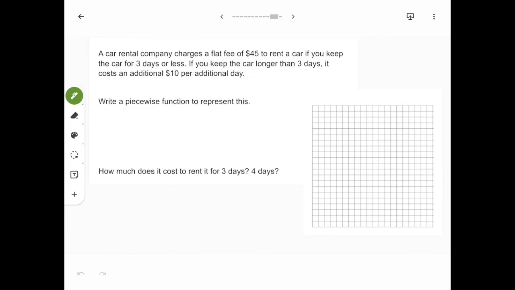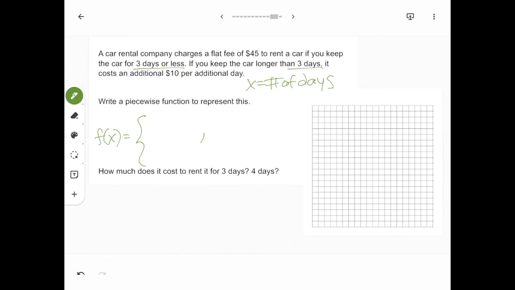For this one, first off, what I would figure out is what your cost is changing based on. So our function here is going to figure out our cost based on the number of days that you have a car. So our x is our number of days, and then our y, or our function, is going to be the cost that you are paying to rent the car for those days. So we're going to write a function for this, f of x. There are two different stipulations, so one if you have it 3 days or less, and one if you have it longer than 3 days. So we're going to write both of those.